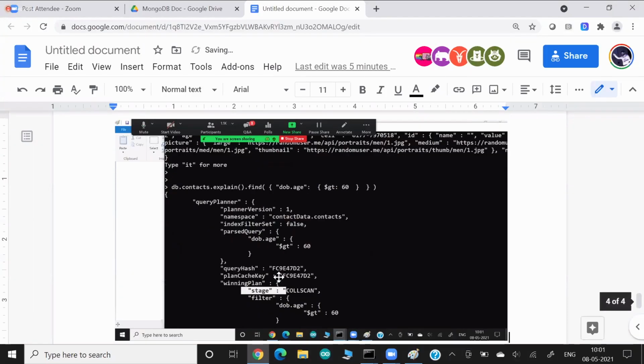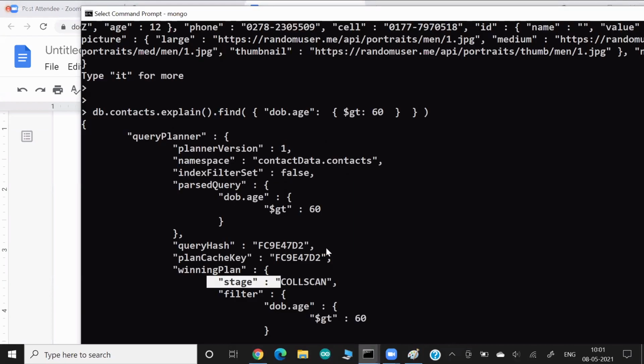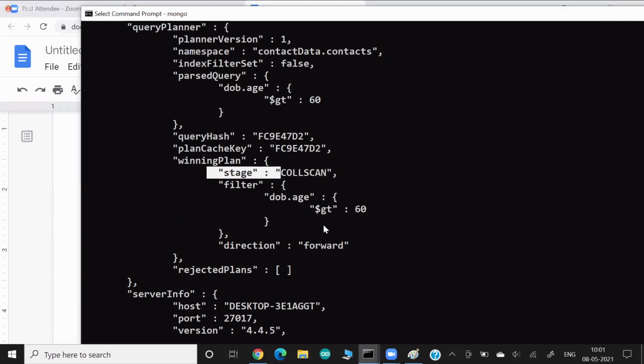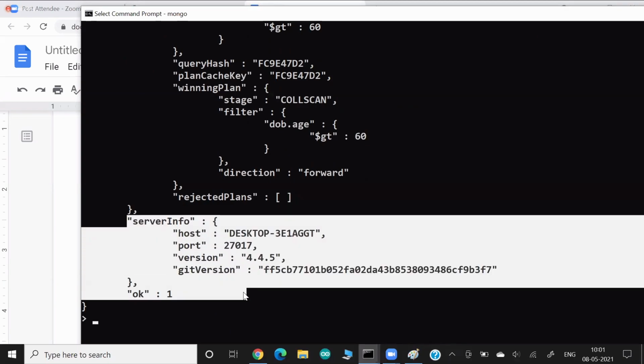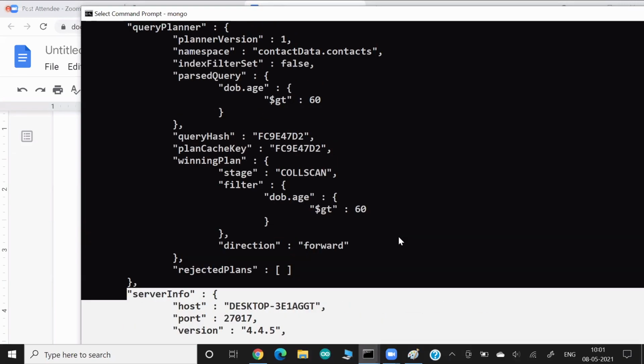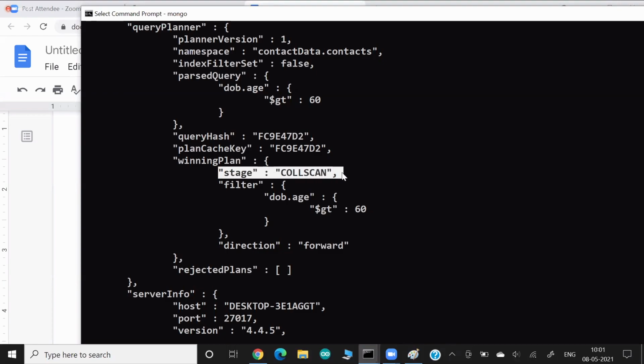I will elaborate more in a minute, but that's what it is talking about. And this is just information about my local laptop where MongoDB is. The main thing I want to focus on right now is this part: it is searching the entire data.